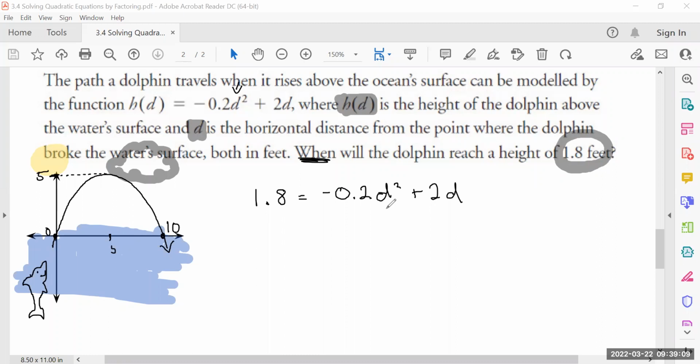No. But you can't solve it right away. It's not that simple. So how do you solve something like this? What did we do before? Anytime you wanted to solve, you have to set it to 0. So let's do it. If I want to set it to 0, the left side has to be subtracted by 1.8.